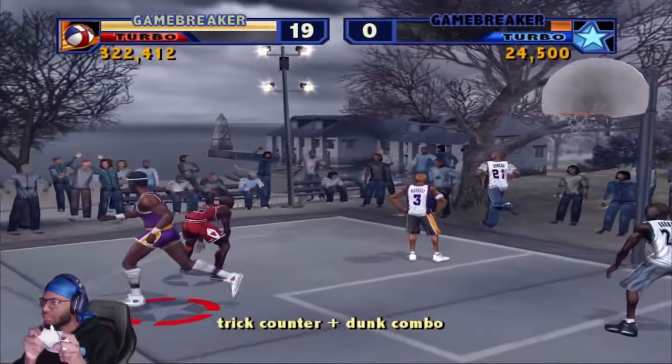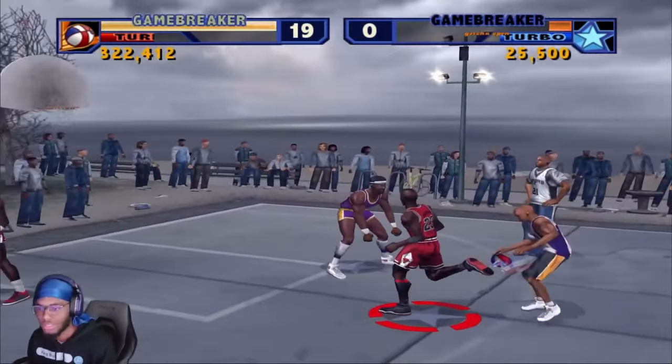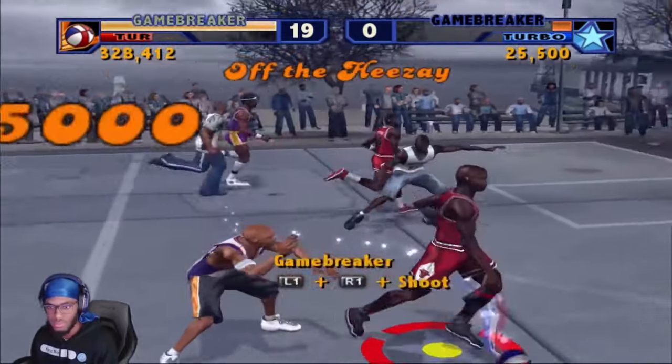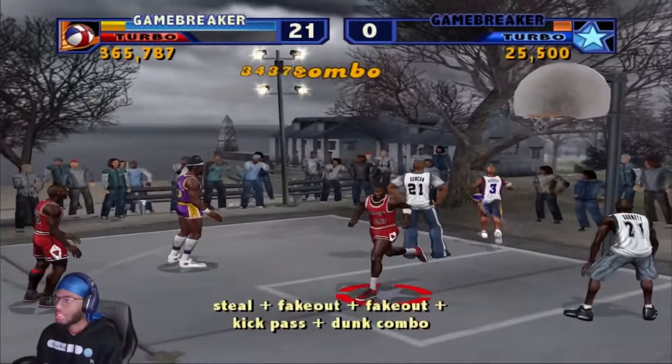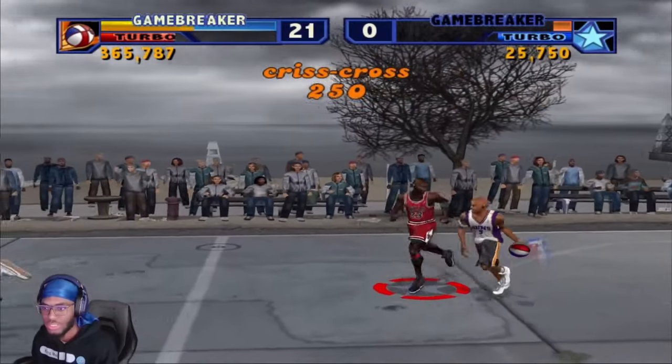To do a trick counter, it's any two turbos and square. Y'all wanna learn how to do that? It'll scare your opponent. Woo! I love seeing R1 moves L2. Like that. To do the windmill, it's R1 L2. I did the trick counter.